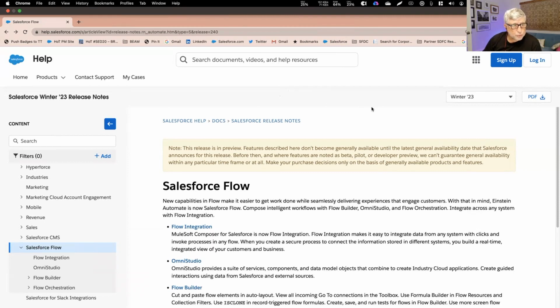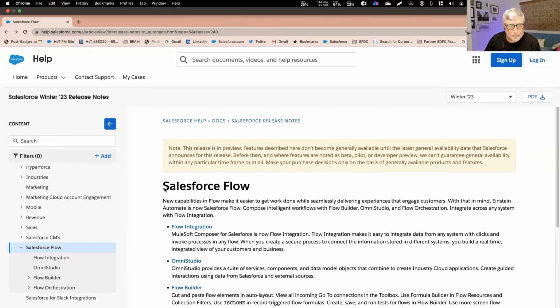It used to be that Salesforce Flow was kind of buried under Einstein and a couple of other headers. Now, flow automation got so important and big that it is actually one of the titles. Whenever you open the release notes, you can immediately see Salesforce Flow as one of the titles.